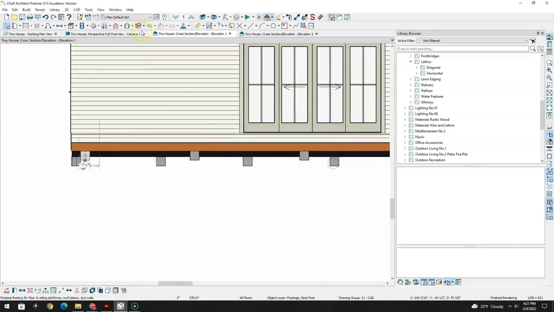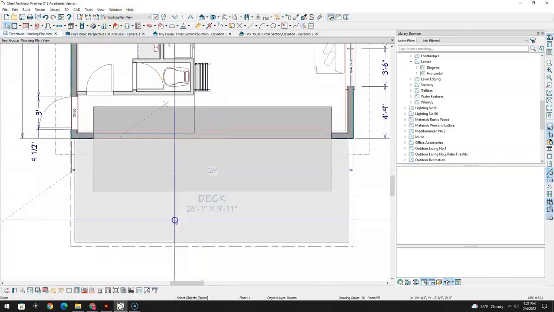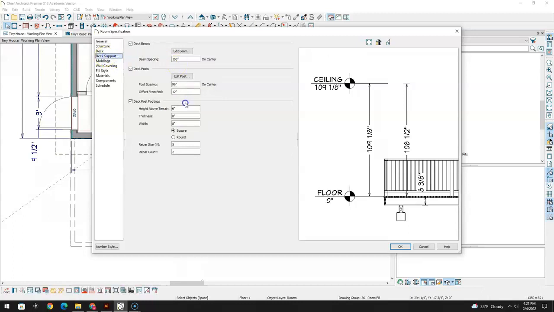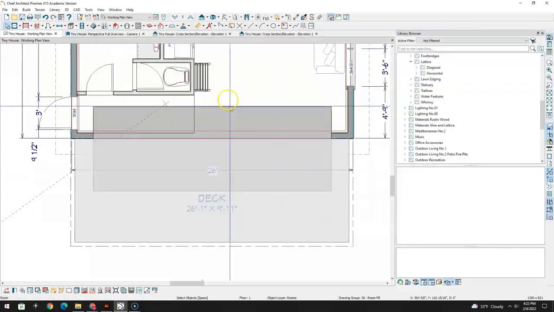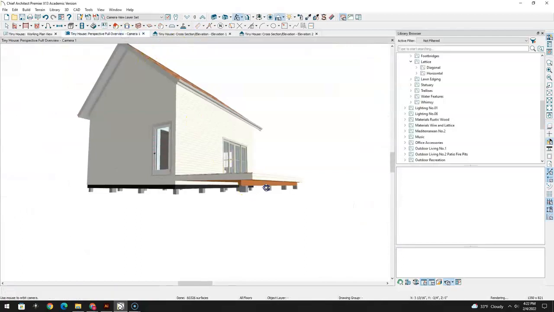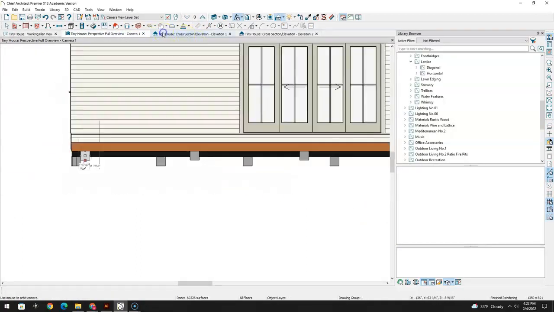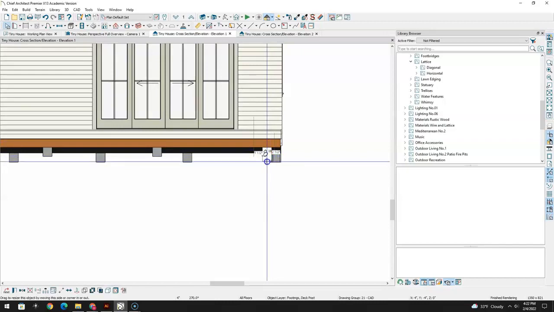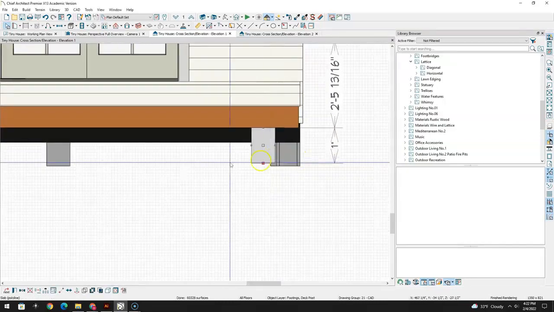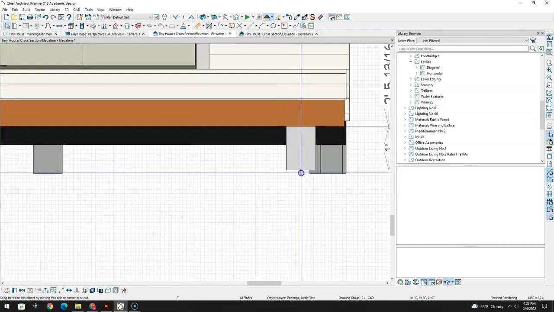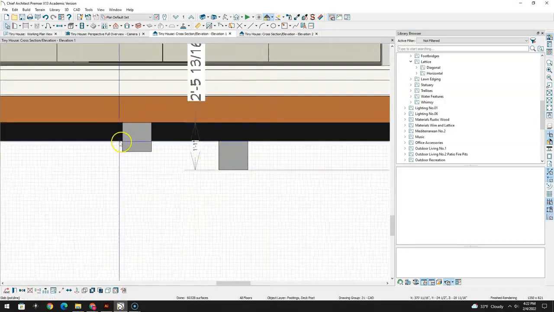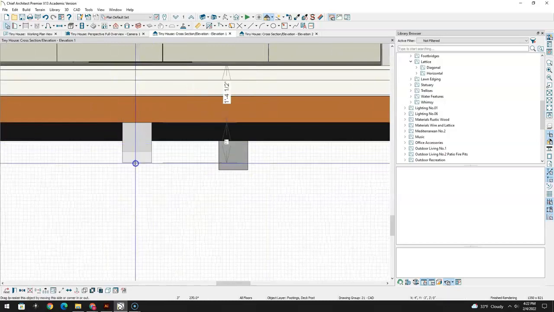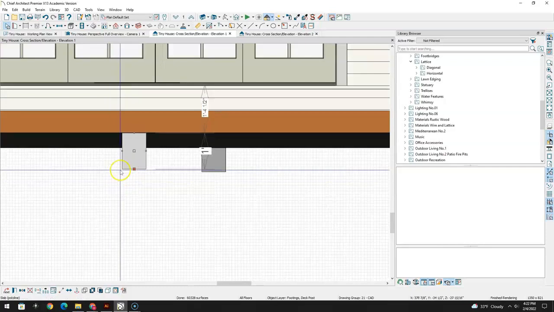So let me go back into my deck, open it up, go to my deck support. And I think if I make these a height of 12, let's see if that did it. So what I like to do is go to my cross-section elevation. Nah, that's not going to do it. Let me just go ahead and drag this down. Let's quit beating around the bush with this thing. So that is a foot. They're all supposed to be about a foot. Actually, it looks like more than a foot. So I'm just going to drag this all to 1 foot, 1 inch.